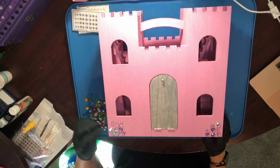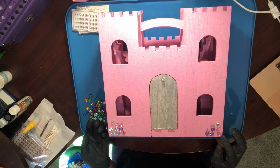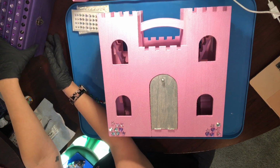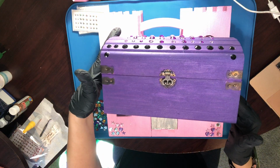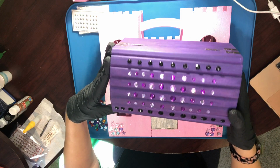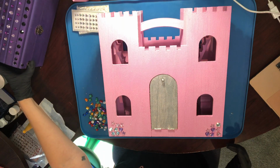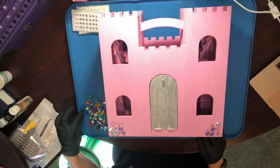So now what I want to do is add little pieces of blingy jewelry. Here's an example of something I've made in the past. It's a treasure chest that I painted, and I put a bunch of these shiny crystals. I hot glued them on. But this time I don't want to use hot glue because it's very messy and you can burn yourself.